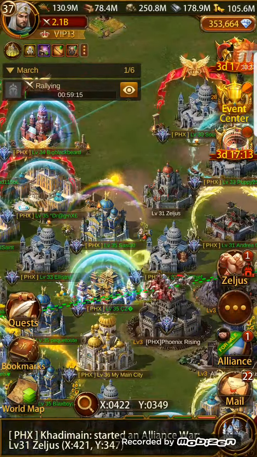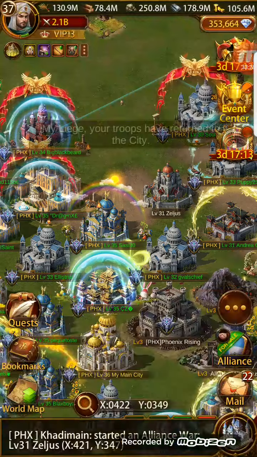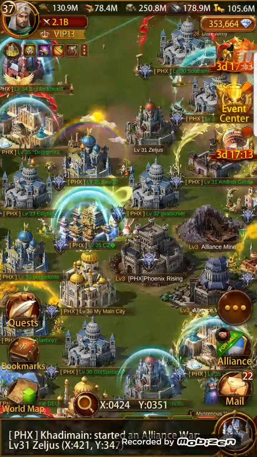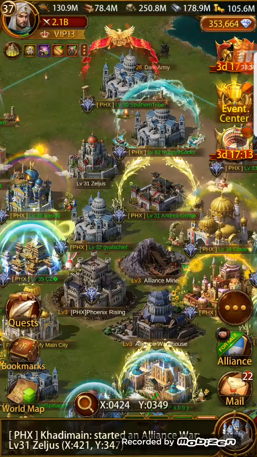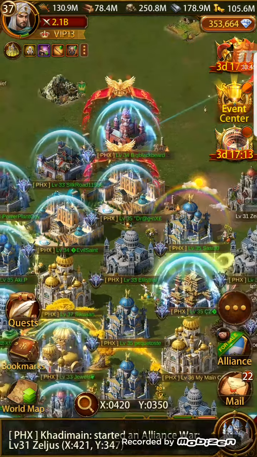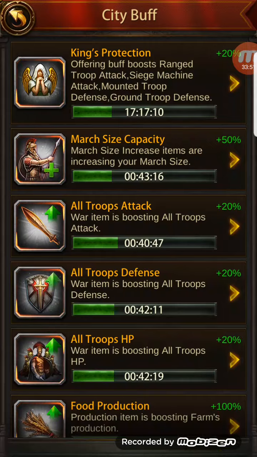If you're on the enemy server, you just want to ghost on monsters. But if you're on our server, like I demonstrated a couple of minutes ago, you can send reinforcements with your ghost troops to a member keep, or you can send some troops to the alliance mine, and that's how you can ghost your troops. Once your troops are ghosted, you'll send a scout, like I showed, to bait an attack. Once the attack comes in, you bubble up again.